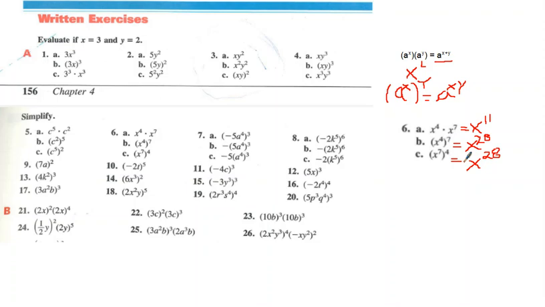Yes. The one thing that you do need to pay attention to, though, that neither of these examples had, is if you have a number, so like this 2 will be taken to the 6th power. So that would be 2 times 2 times 2 times 2 times 2 times 2. So these rules apply to the exponents, not the plain old numbers that may also be there as well.